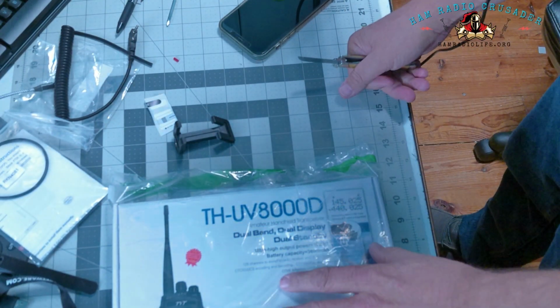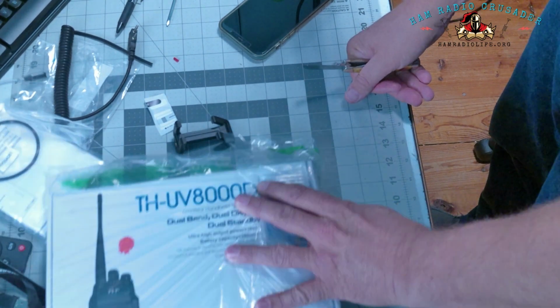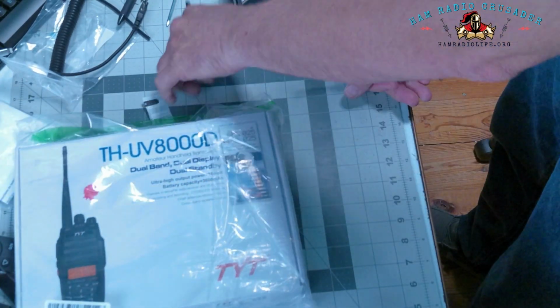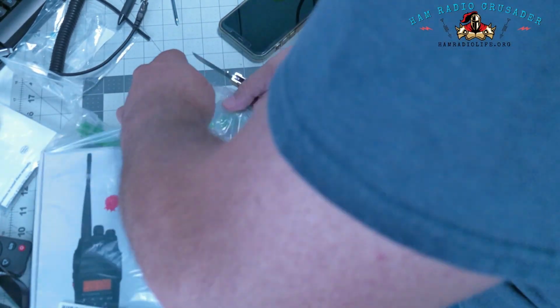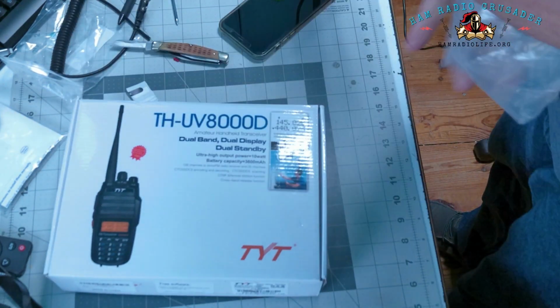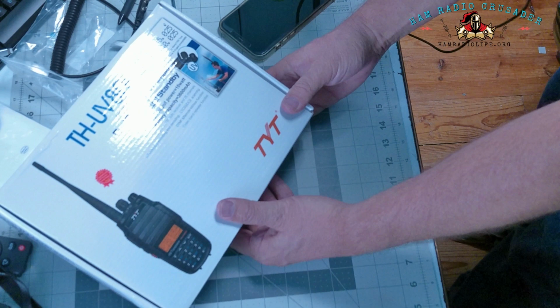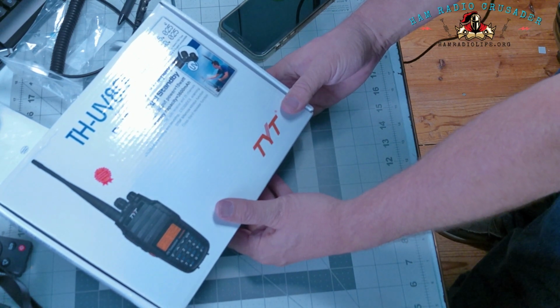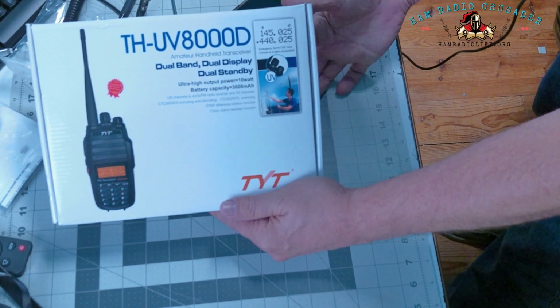This is the TYT TH-UV8000D. Can you see it now? Still in the plastic wrapper, which we're going to break into. Let's see what we've got on the box here. TH-UV8000D. The UV almost always invariably stands for UHF-VHF.